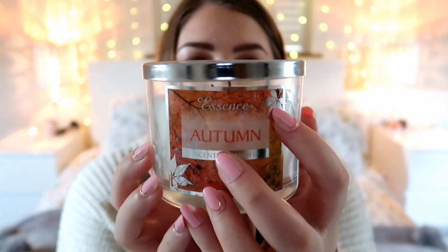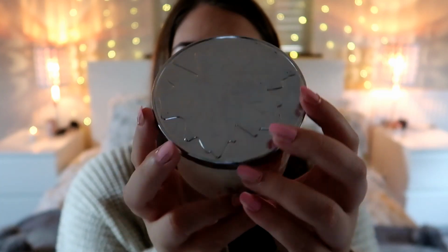To me, this is a dupe for the Bath & Body Works Leaves one. It smells like wet leaves to me. It smells like the air that you get around autumn. I love the packaging. It has silver foil, and on the top it has a leaf print, which Bath & Body Works candles have. As you can see, I have burnt it. It's a 2-wick candle. These burn up to 25 hours approximately, which I think is pretty accurate, seeing as I had them last year. Yep, wet leaves, a bit syrupy. I really like it. It's definitely one to have during autumn.